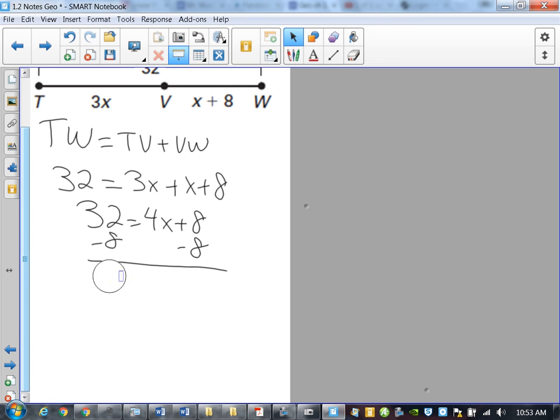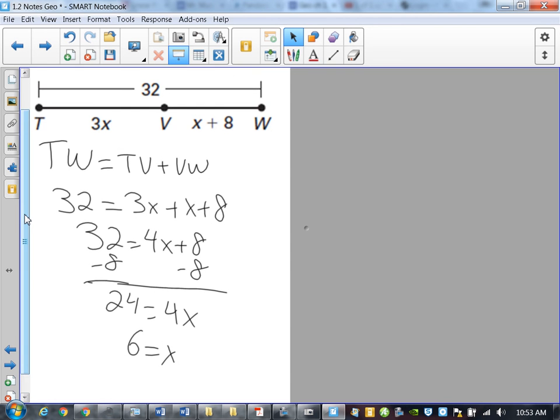It's not 26, I'm sorry. What is it? 24. Now what do you do? Divide by 4, and what do you get? And what I was saying a second ago about what we call a distractor, one of the options, if this was a multiple choice test, would be 6.